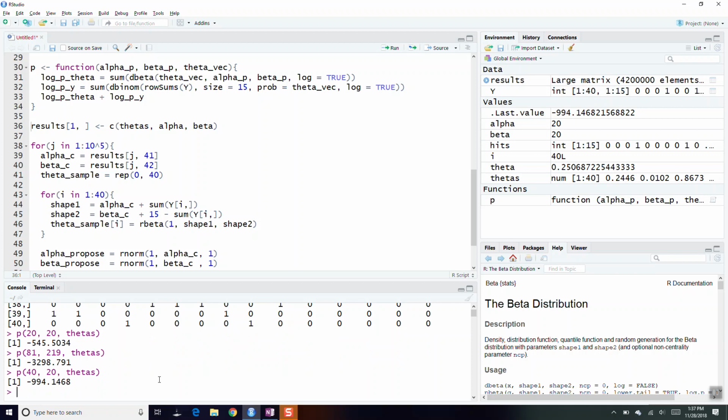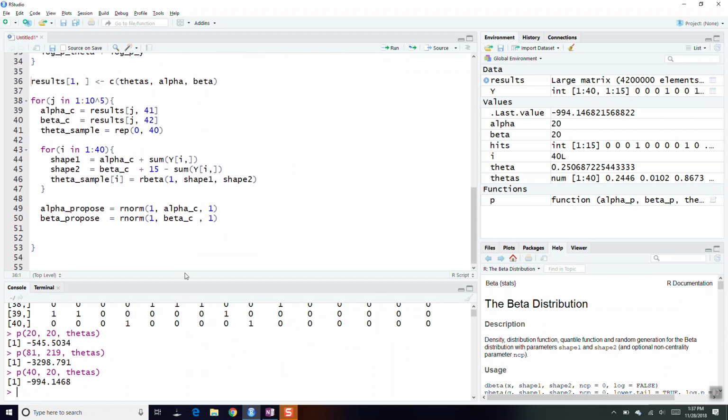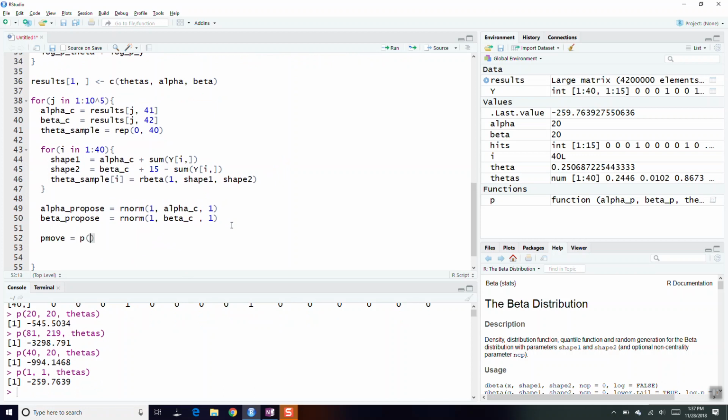Okay, yeah, we're getting all sorts of things. Right now, our thetas are just random uniforms, so of course it's pretty bad here. Probably the best will be. Okay, yeah. So there we go.